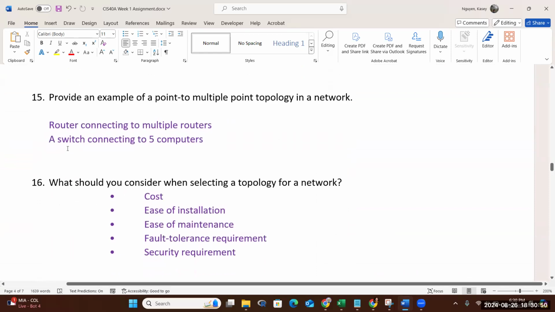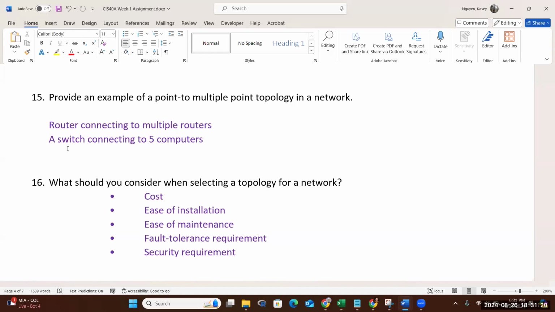Okay, example, point to multipoint. Like at home, you have a wireless router to multiple computers, or a router to switches, a router to multiple routers. A company doesn't only have one router, right? They have many routers, because if you have one router, you're going to have congestion. You're going to have a bottleneck. It's kind of like pulling all of those cars into one exit, one road.